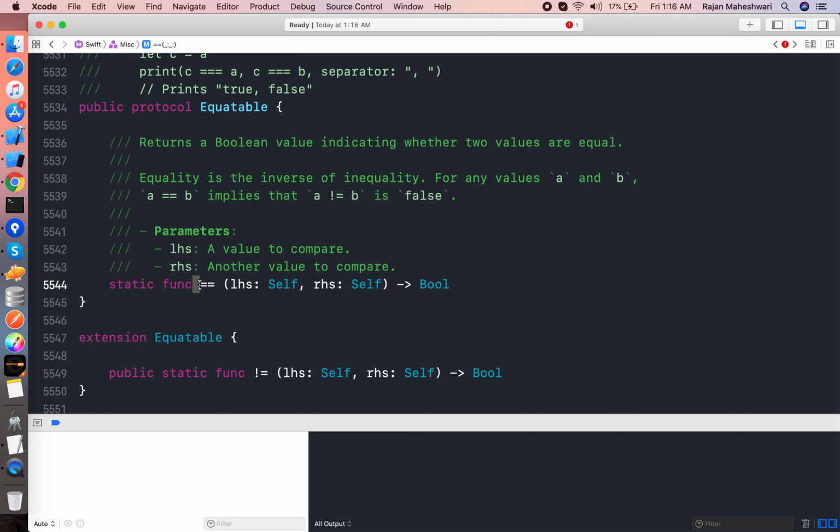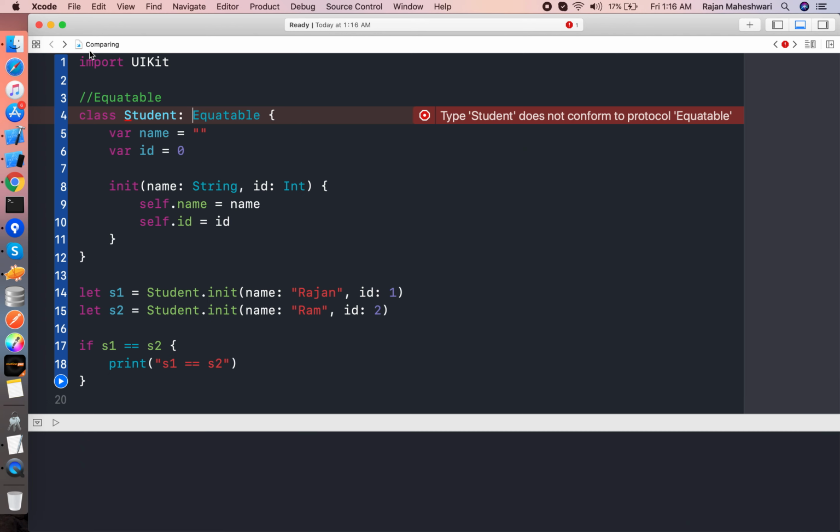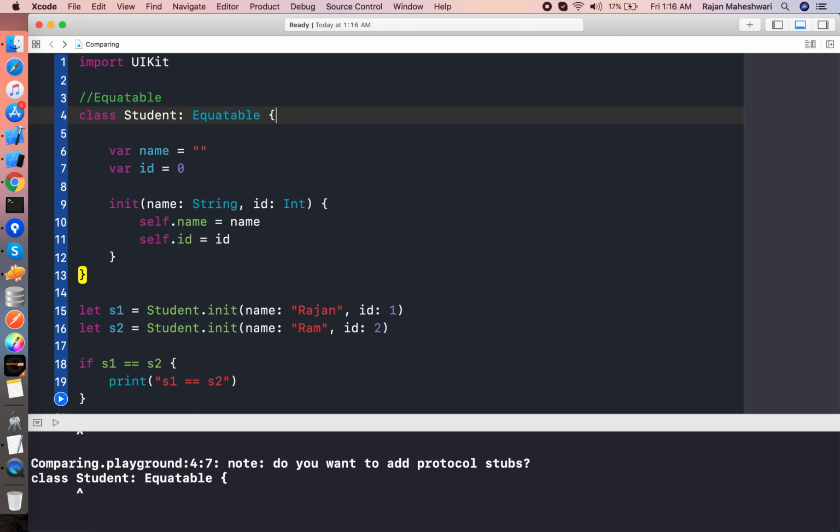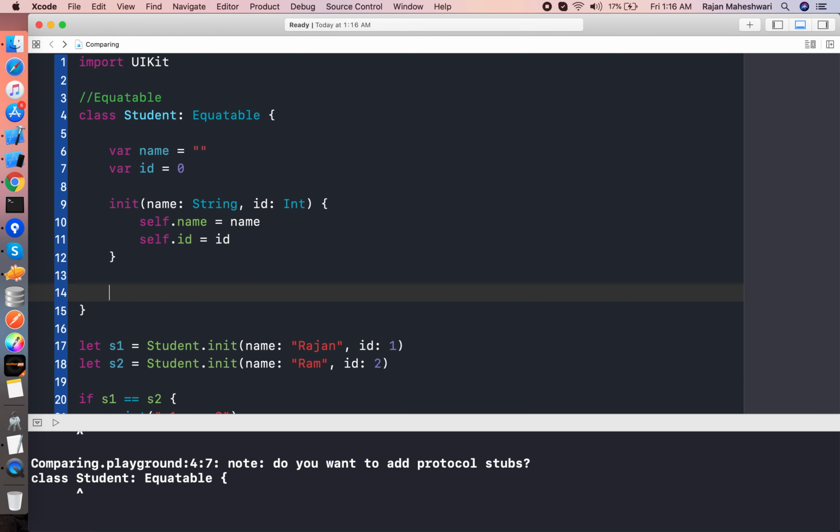It's just like operator overloading. So basically we have to define the double equals to, what is the actual definition of double equals to and what are the RHS and LHS values to be compared with. So let's define that as well. So I'm going to add the stub. So here I'm going to write this beneath the constructor.